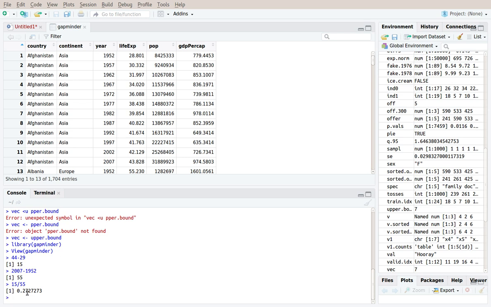So on average, we would expect that in 1953 we'd have this life expectancy plus about 0.27. So how did we compute it? We just said this minus this, divided by 2007 minus 1952.